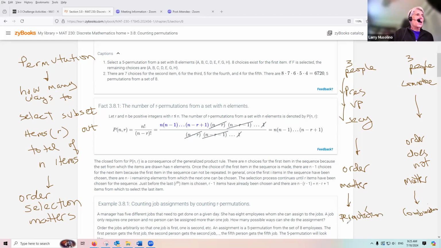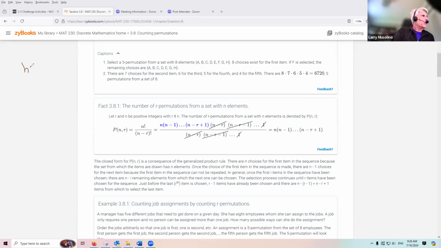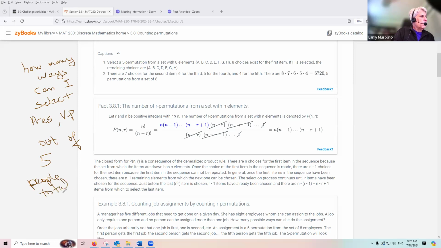All right, so what we'd like to know is how many ways are there to select 3 people out of, let's say, 10 total? Let me use a different example. Let me just use 2. Maybe that'll be a little easier. So let's say, how many ways can I select a president and vice president out of 5 people total? I have to ask myself, does order matter? Yes, when I pick a president and vice president, the order matters because those 2 roles are not equal.